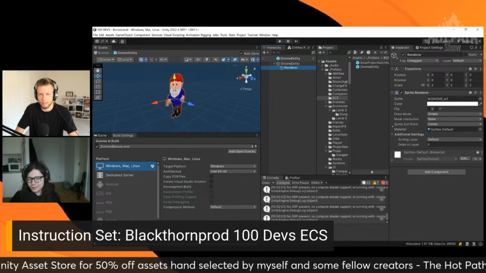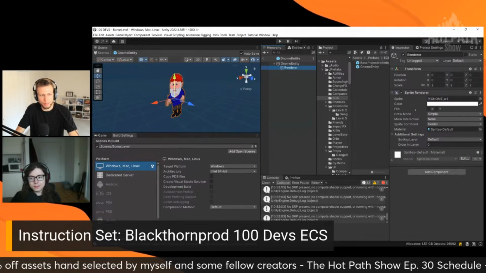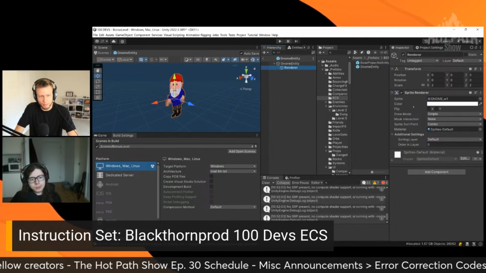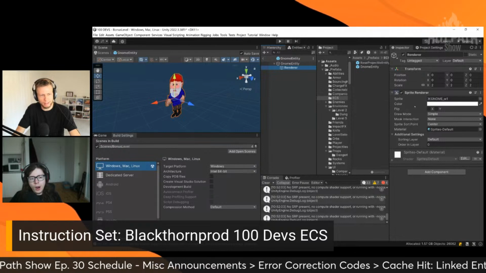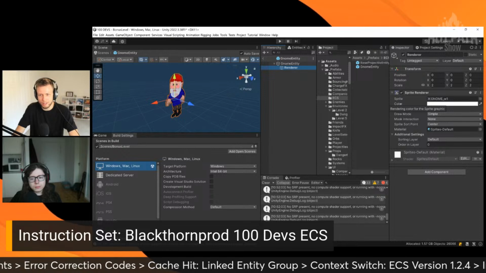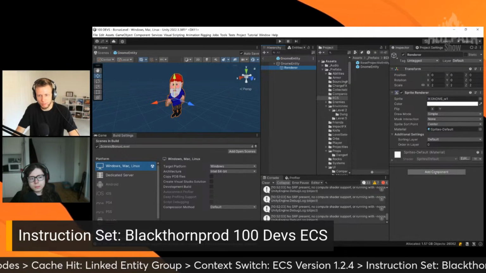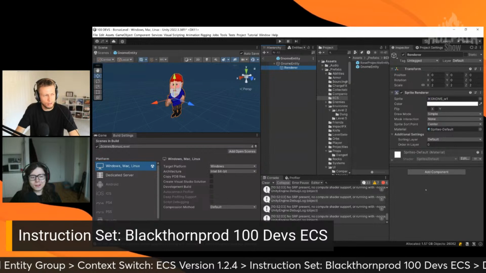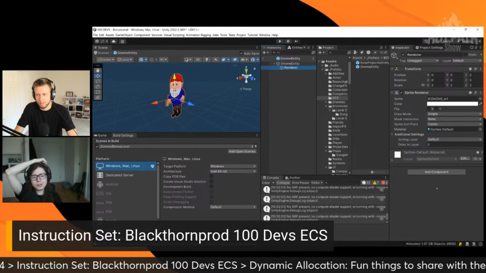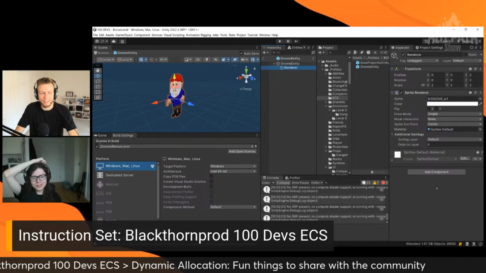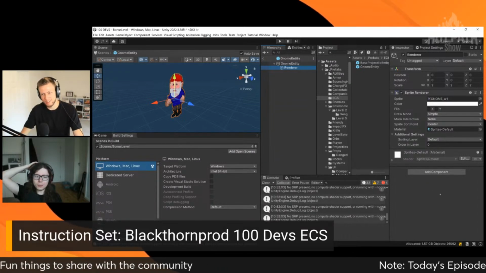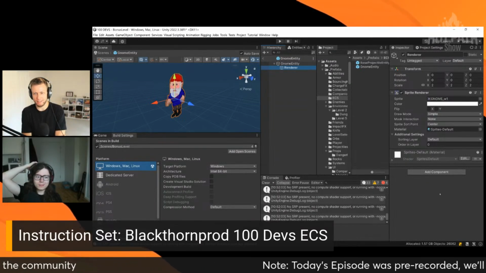Exactly. It was kind of interesting because I thought, oh, okay, I don't need the Entities Graphics package, so I just removed it, but the sprites weren't rendering. So I put the Entities Graphics package back in, and then it seemed to be rendering fine. I'm not really sure why. I think the reason is that all the companion objects are defined in Graphics. It's not that it actually uses Entities Graphics to render. It's more that it needs some of the baking, some plumbing stuff in there that helps it all work.